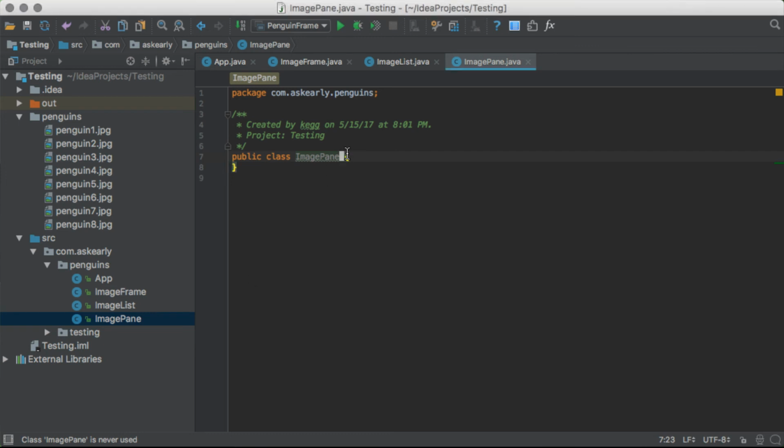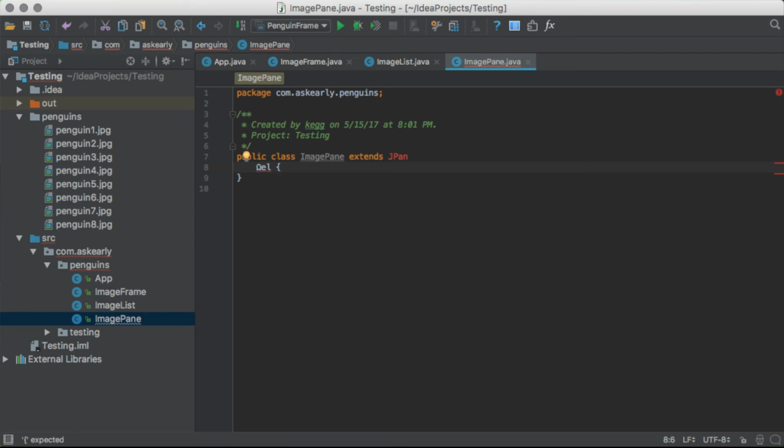It's quite simple. We're going to extend JPanel. We'll go ahead and, no, I don't want to create a test. There we go.